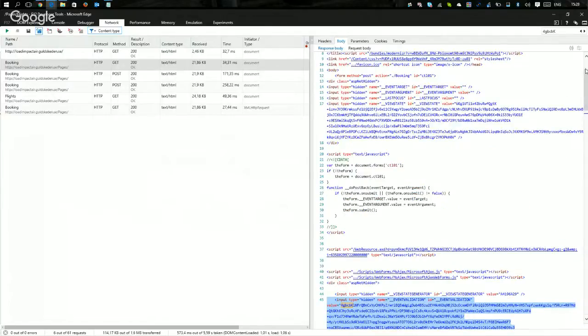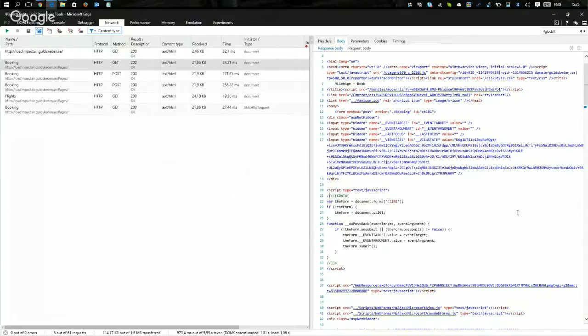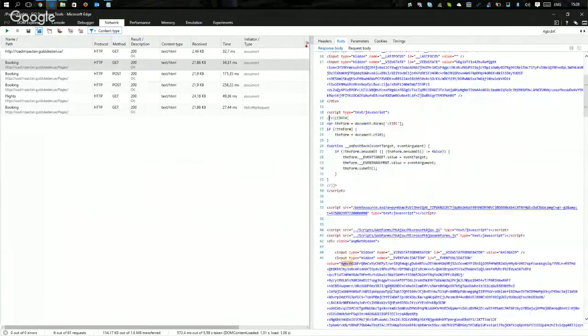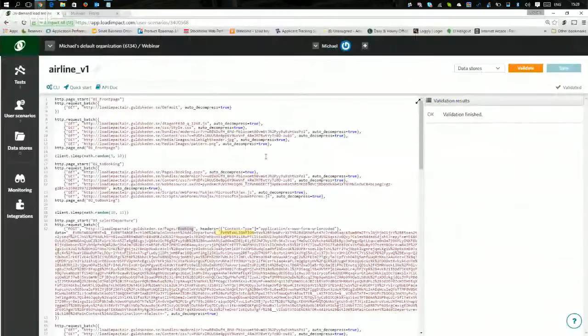Now, I noticed up here we have view state. Looks the same. It's also hidden. So both view state and event validation are in here in the response from the request that was done before the post. Okay, now we know where it came from. So let's go back and update the script.